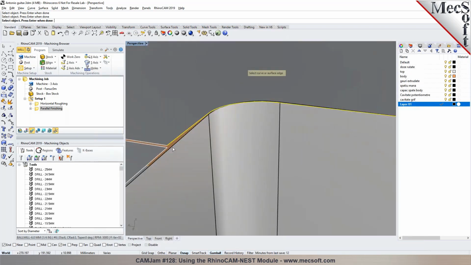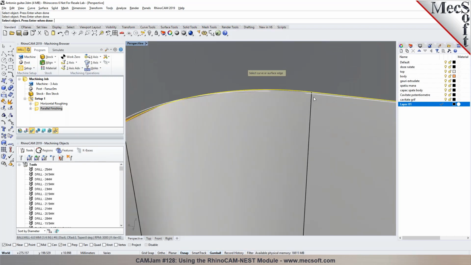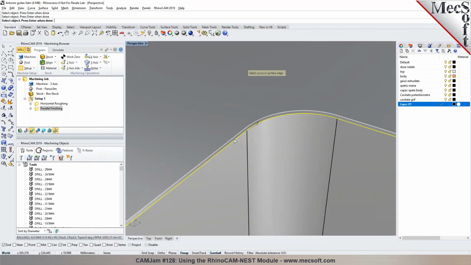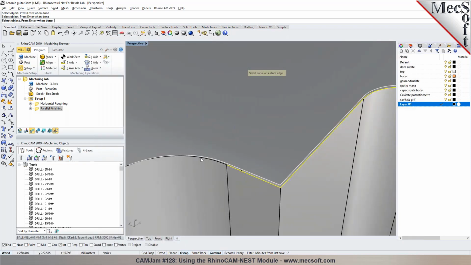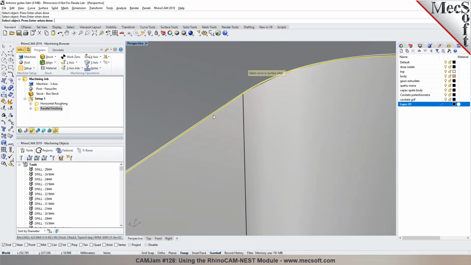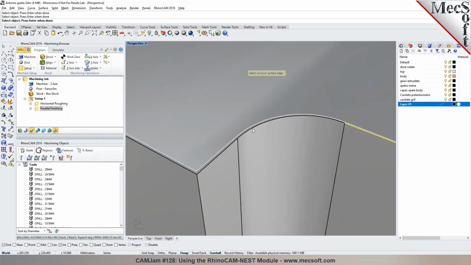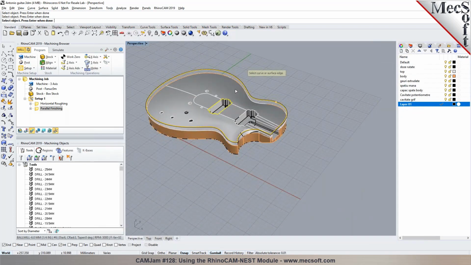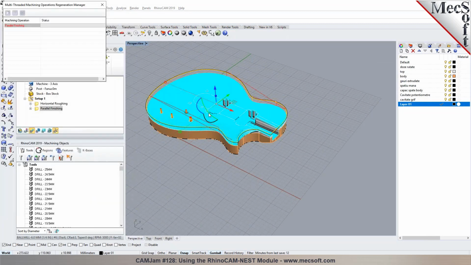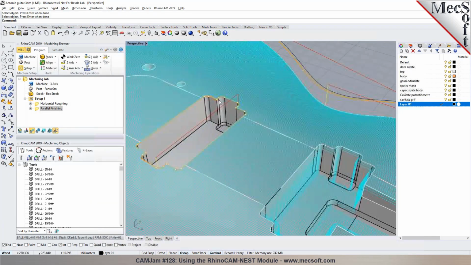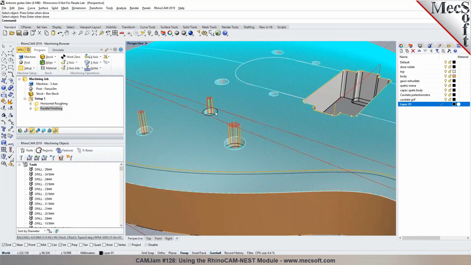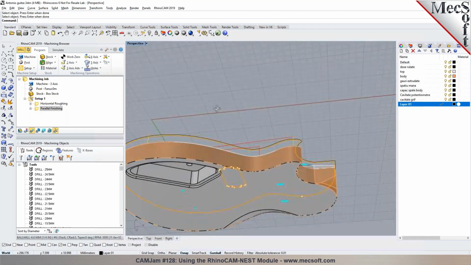So it looks like there's some gaps in the part right in here. Okay, so I'm just trying to select them by not picking those gaps on the edges. So this is how you can go about defining regions. Your regions could also be created as curves. In this case, I'm just selecting the surface edges from the model. So now that I've picked the two areas in here, when I generate the toolpath, it's not going to cut inside the pocket, as you can see right there. Okay? So that's how you can avoid areas from being machined. You can do the same thing for these areas too. You can avoid the holes from being cut right there.